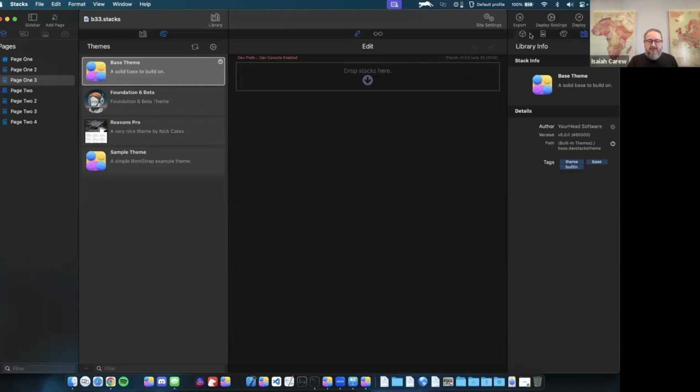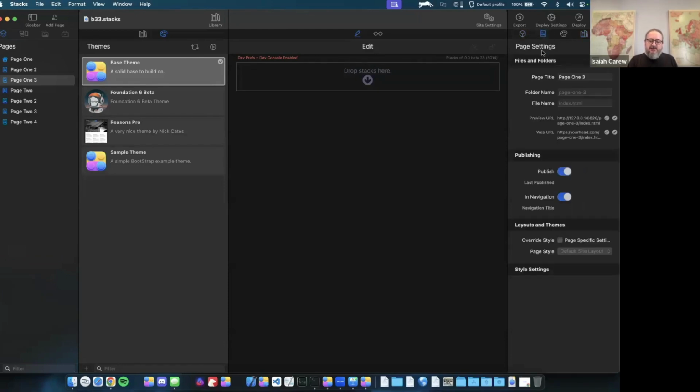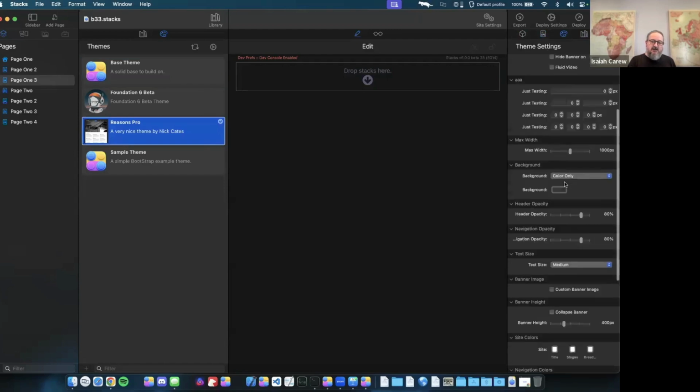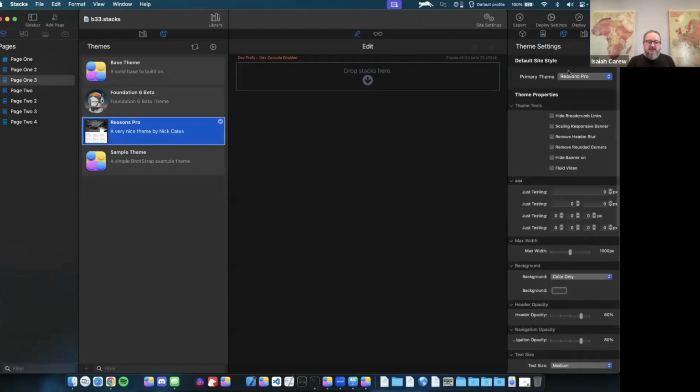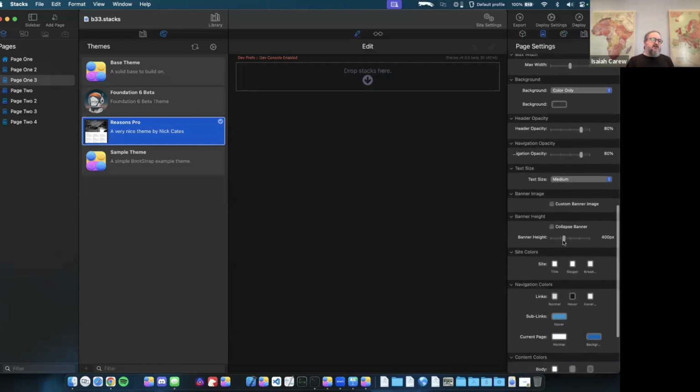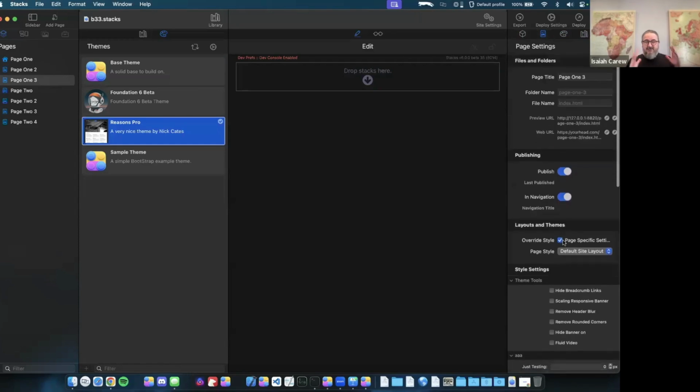And there are a lot of other little details. For instance, if you have a theme that has a lot of settings, you'll see those over here, and you can then modify those settings by override in the page column.